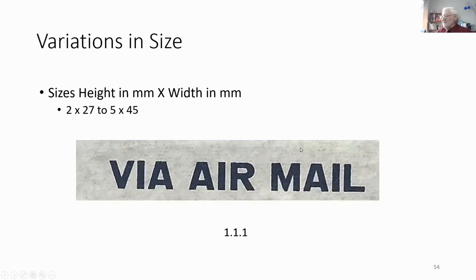Variations in sizes of the printed etiquettes. This etiquette, this via airmail, is the most common type used by far. And I have found it in sizes ranging from 2 millimeters high by 27 wide, all the way up to 5 by 45. At one point, I was trying to subdivide them, making each one a different type, and then that got to be just too cumbersome. So I pulled back from that idea and basically called them all type 111. But then I track the size as another parameter in my spreadsheet. I'm surprised at the variety of sizes that are out there in a seemingly simple kind of etiquette.